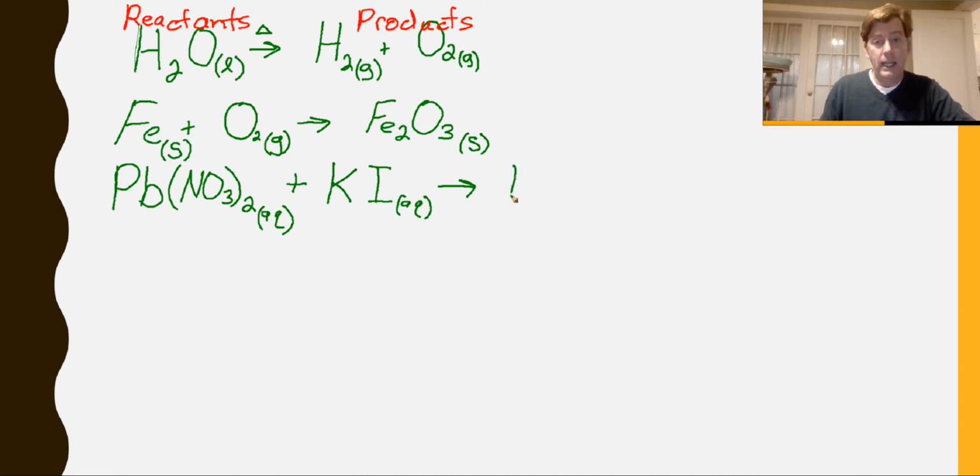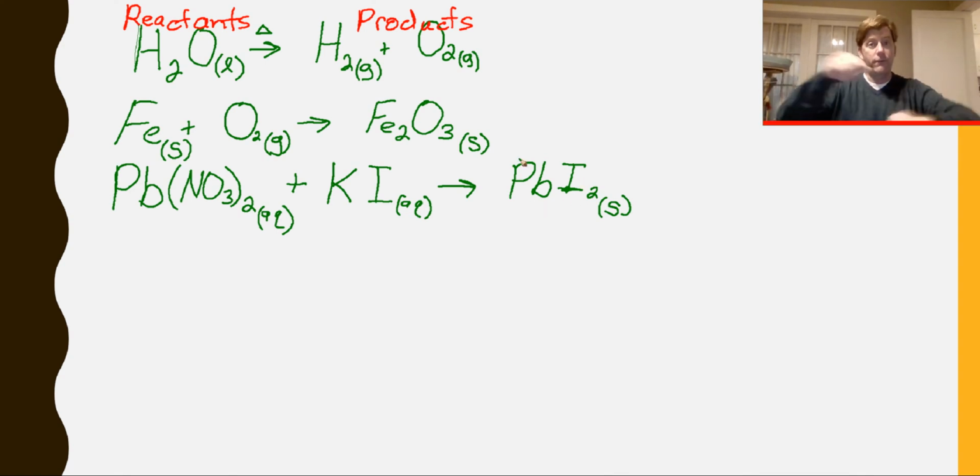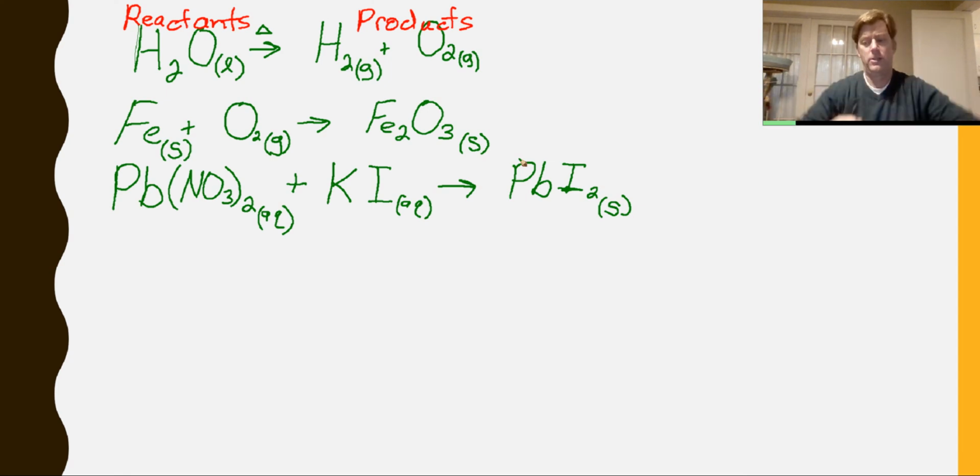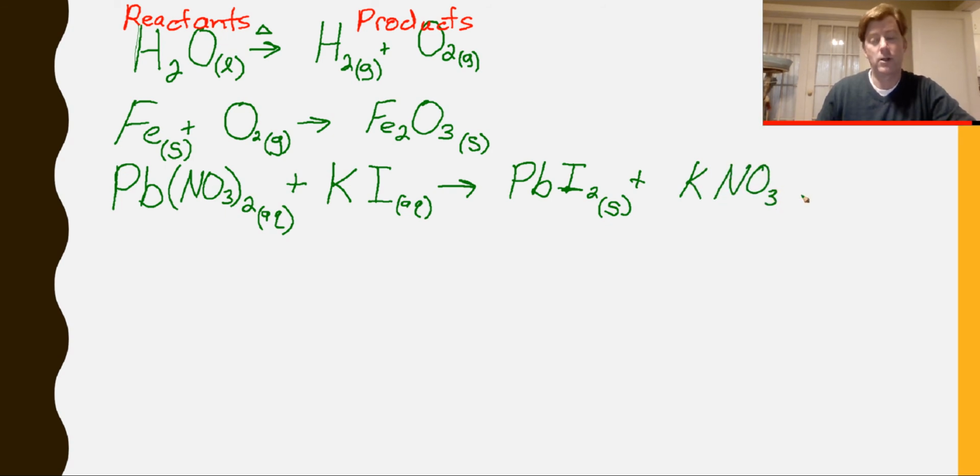So we can get lead 2 iodide, which actually does not dissolve in water. We'll see that later in the rules. And that would be our precipitate. This is the part that locks up. Everything was all free floating around, but lead and iodide meet up and it's like true love. You can't break them up. They're stuck together. Now, the other part, we got the potassium, which we said was always soluble, and nitrate, which I said was always soluble too. So for sure, this is aqueous.